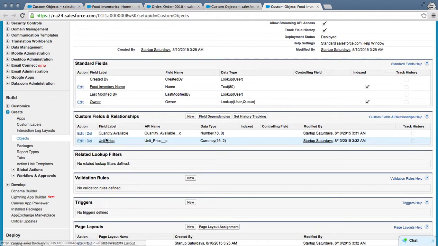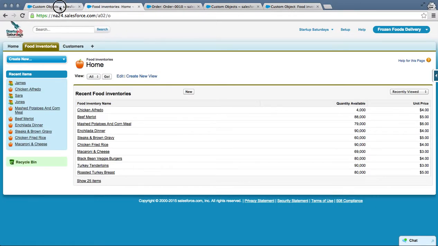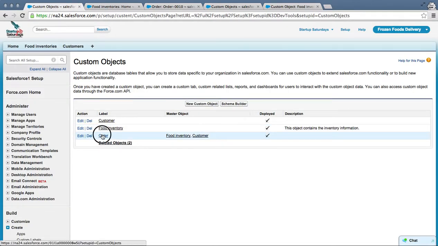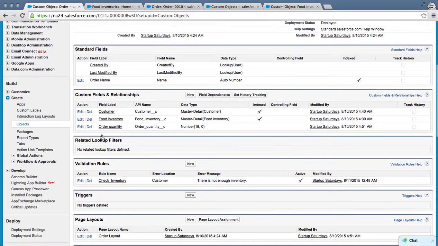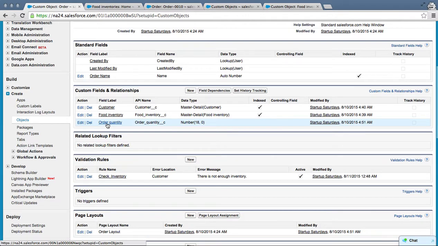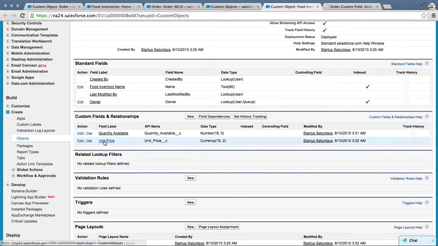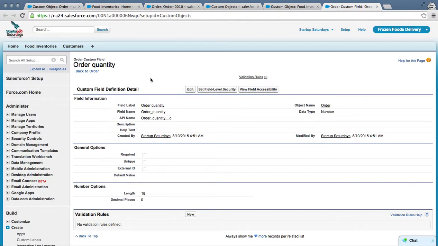So we want to create a formula which multiplies unit price with the field on our order object, which is called quantity ordered. So we have two fields. We have unit price that needs to be multiplied with this quantity ordered field, and that will give us the order value.